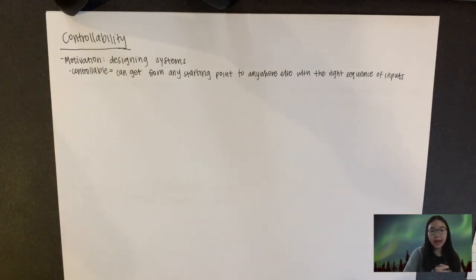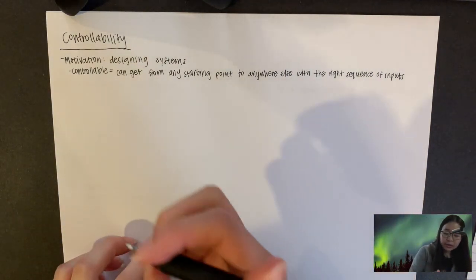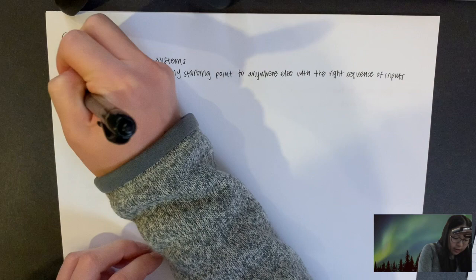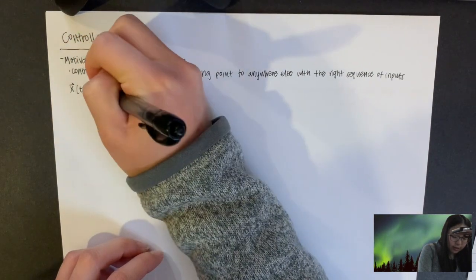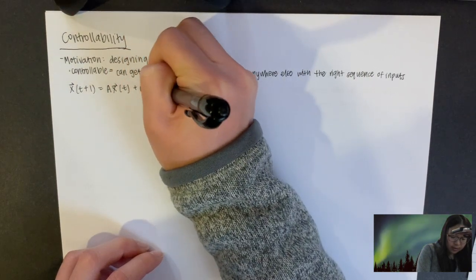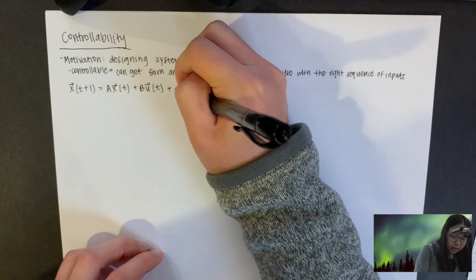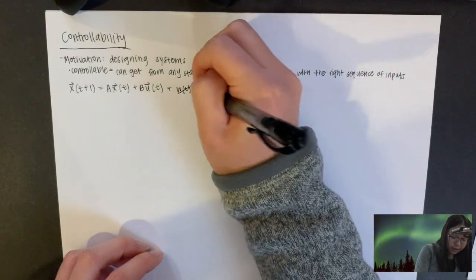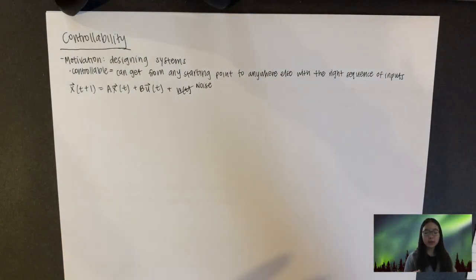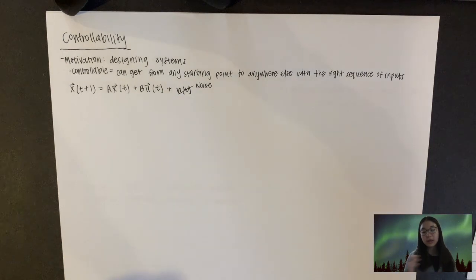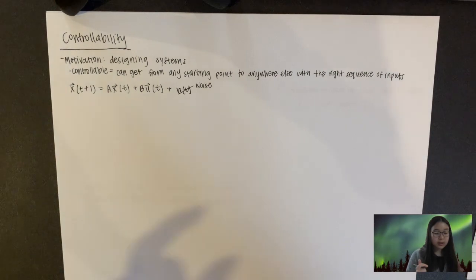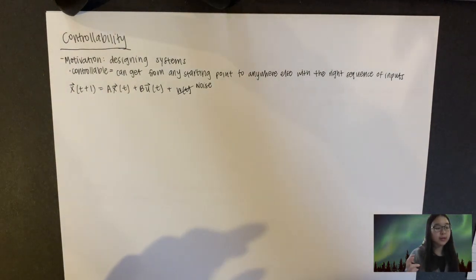Cool, so now let's dive into what controllability is. In general, controllability relates to our state space representation. So we usually have x of t plus 1 equals A x of t plus B u of t. There's technically also a W of t term here, which is essentially just noise. But for now, we're going to be considering ideal systems where there is no noise, so we can just disregard that W of t. So this is the general equation for your state space representation.